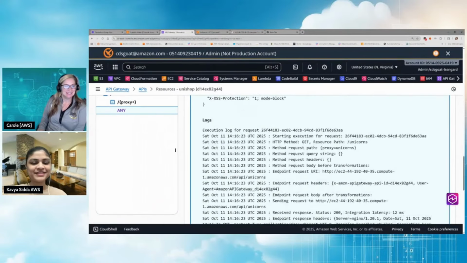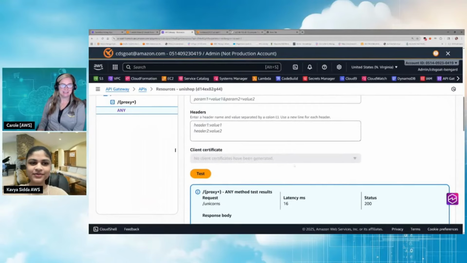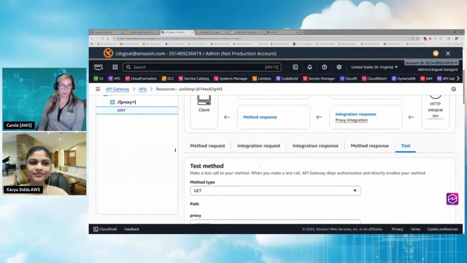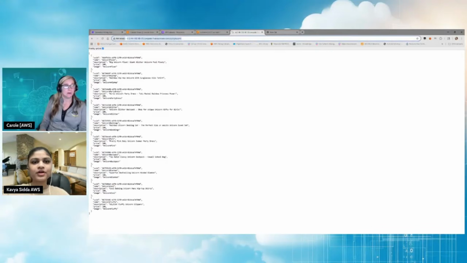Awesome. I have a question here. Do we consider these unicorns as a microservice now? No. This is going to that EC2. There's a function within that EC2 running within the application that has this path. So if you notice, this is on an EC2. This is not actually a microservice yet. Okay, thank you. But that's a great question. Right now, we're just passing all the traffic to the EC2. The EC2 is handling that routing.